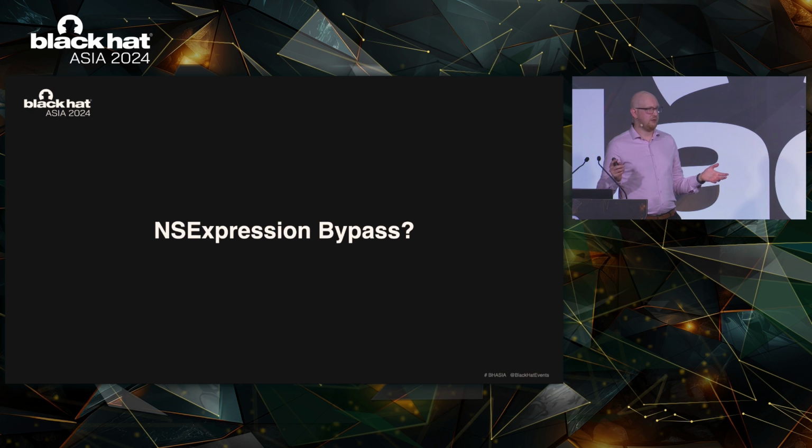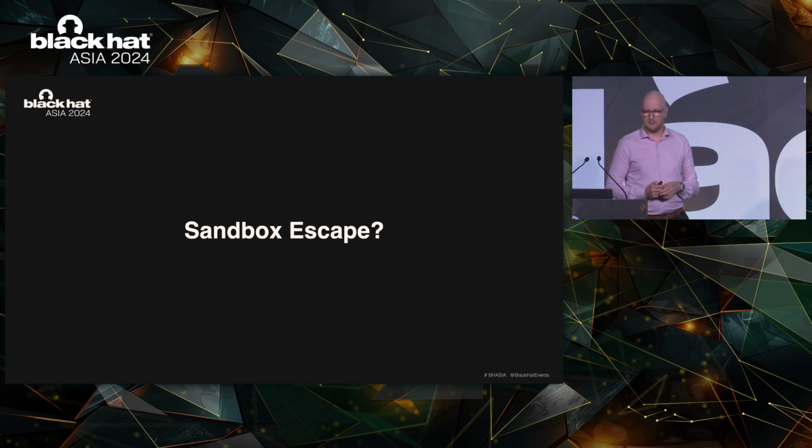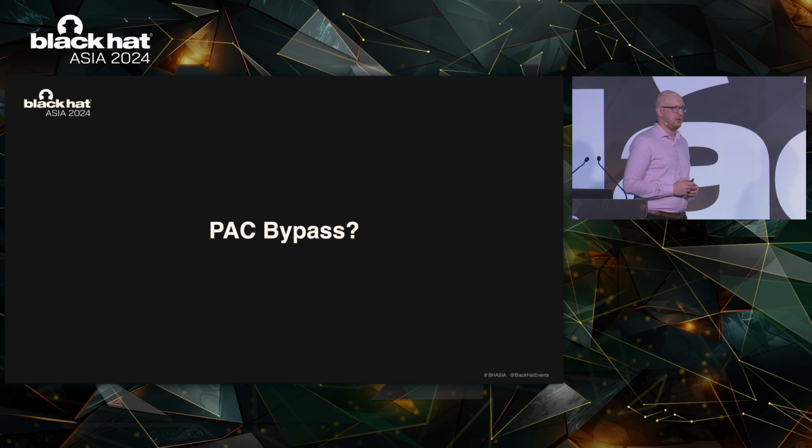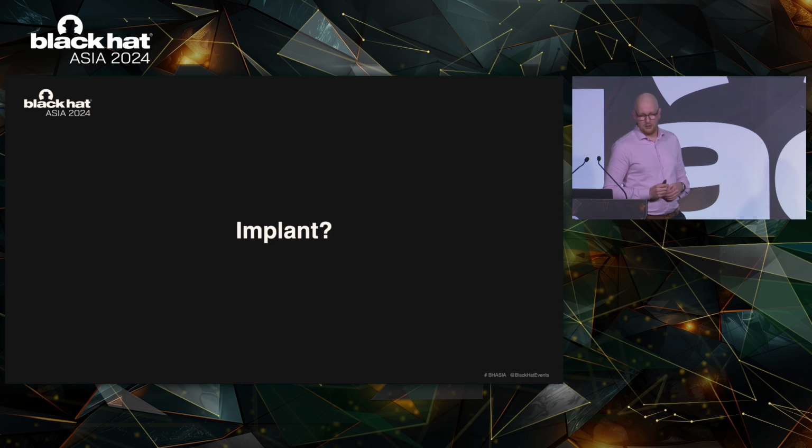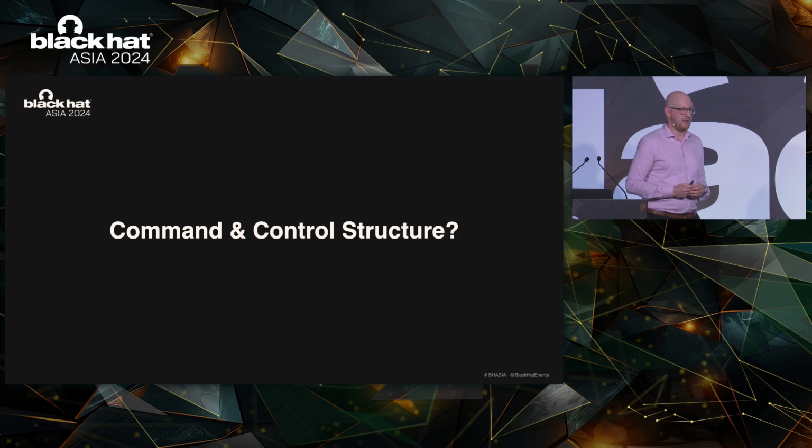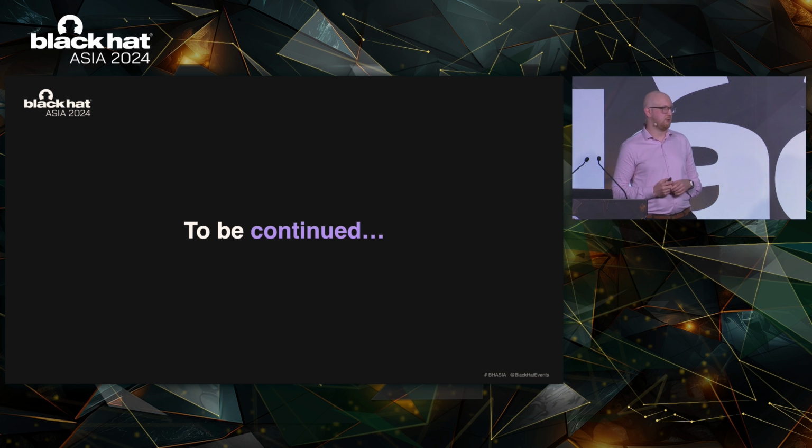So where's the NSExpression bypass? Is there another sandbox escape? Is there a PAC bypass in all of those? Is our encrypted structure really the implant, or is there any other mention of a command and control structure that we haven't figured out yet? So what I can already tell you is the story for this sample is not over, and it's going to be continued.